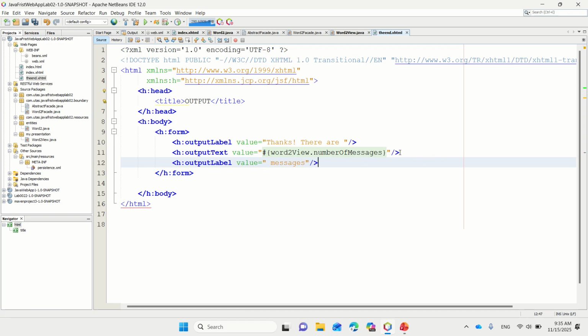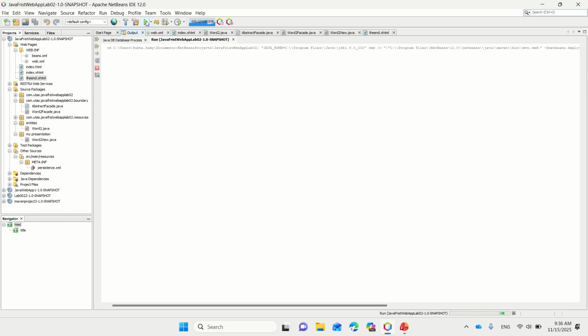So with this, our file has been created. Let us save this one. In between, also try to save the file. Now click run. Let's hope it runs properly.